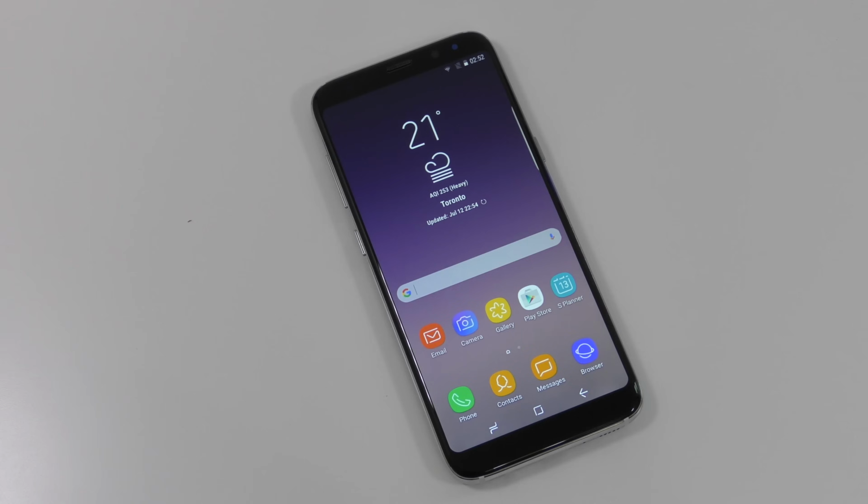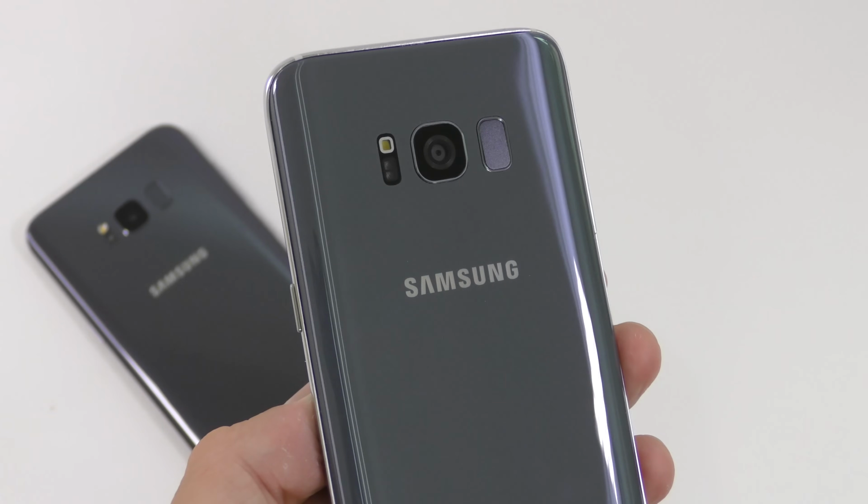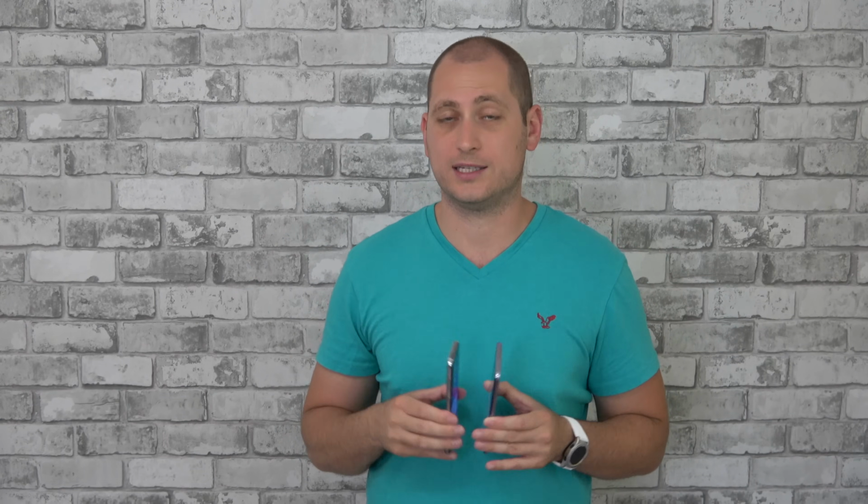So even though this is a very good looking fake device, if you take your time and look at the small details, you can definitely tell if you're looking at a fake device, and hopefully everybody can catch on and nobody gets fooled into buying a fake device believing that they are buying a real Samsung Galaxy device.